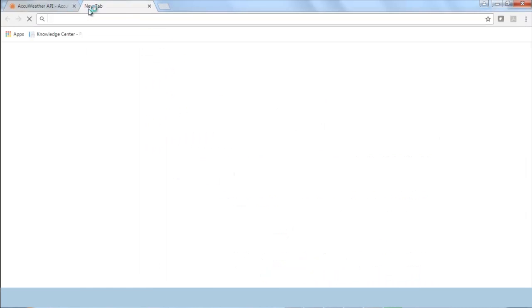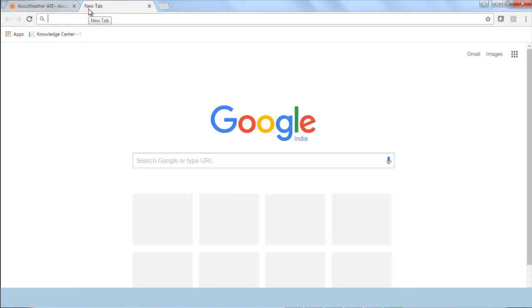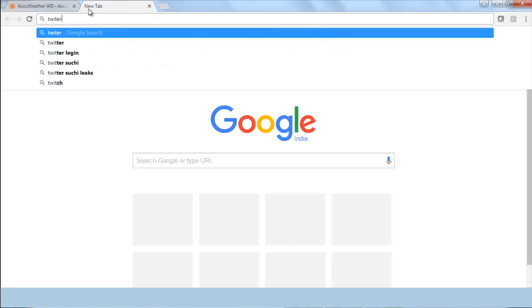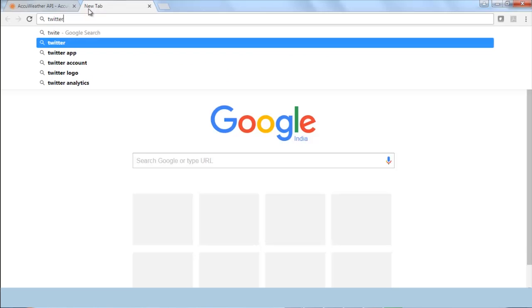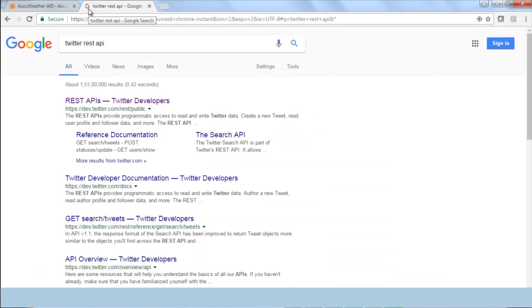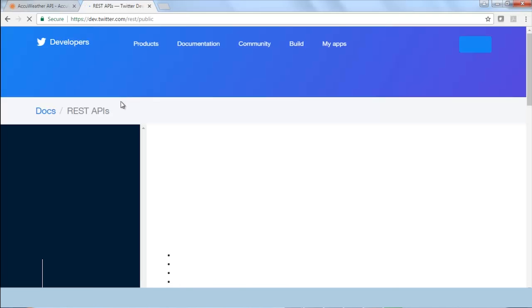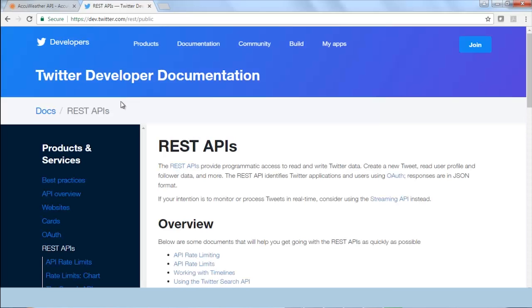Similarly, another very common example of web services is Twitter. Twitter, as some of you might be aware, has its own web service API, which is based on REST. If you again go to Google and try to search for Twitter's REST API, it brings up a very first result which leads you to a page which gives you the documentation or description of Twitter's REST APIs.